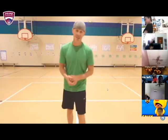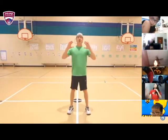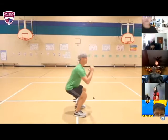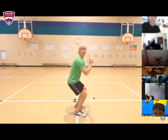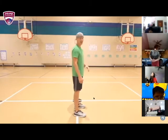All right, friends, next up is squats. And when you're doing squats, remember, you want to have your feet about shoulder width apart. You're going to be trying to go down with that back nice and straight. So it should look just like this. Stay on your flat feet, not on your heels. Down as far as you can, and up. Down. Slowly, up. Slowly. All right, here we go.